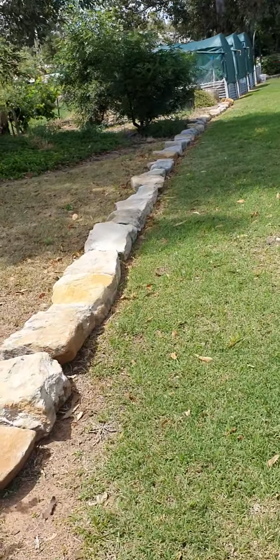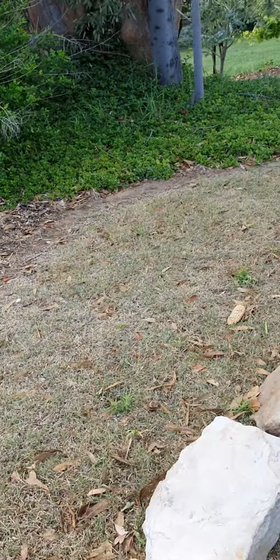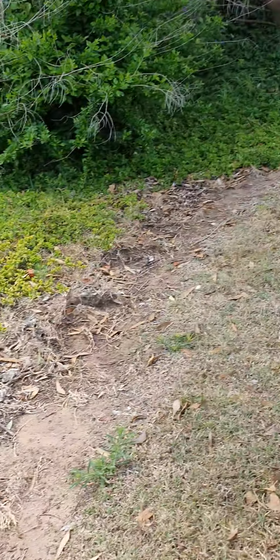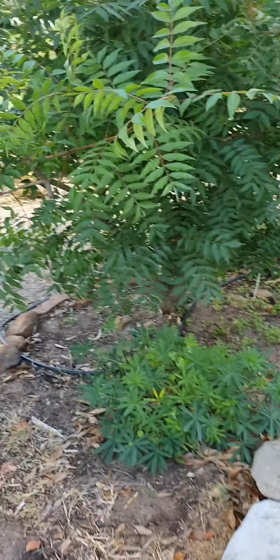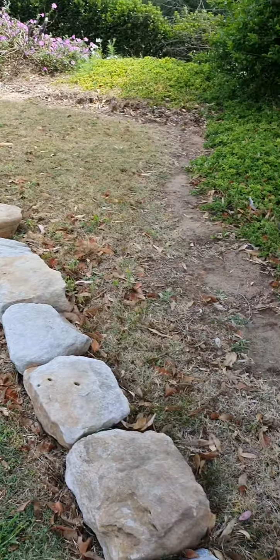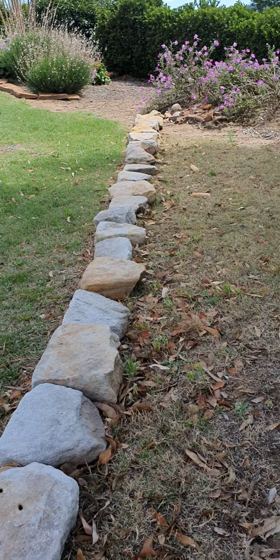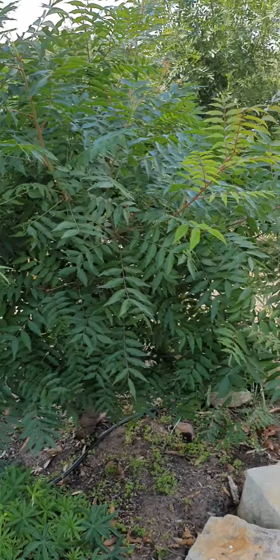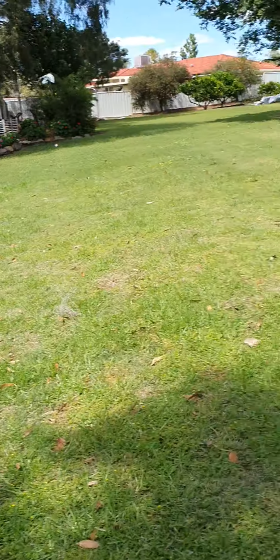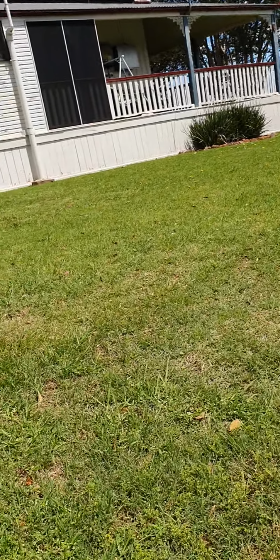Here I've realigned my garden, and I've deadened the grass. This is going to be my garlic patch. How many steps? Let me see. 1, 2, 3, 4, 5, 6, 7, probably about 20 foot, 21 foot. And I'll do it about 3 foot wide. It's going to be a no dig, a raised one. So that's where my garlic is going to go, because even though I planted some last year, I find it's not enough because I love my garlic. So this is the house, and of course at the front I've got my rose garden.